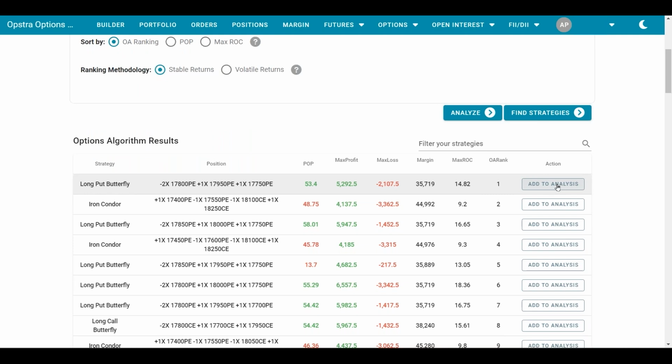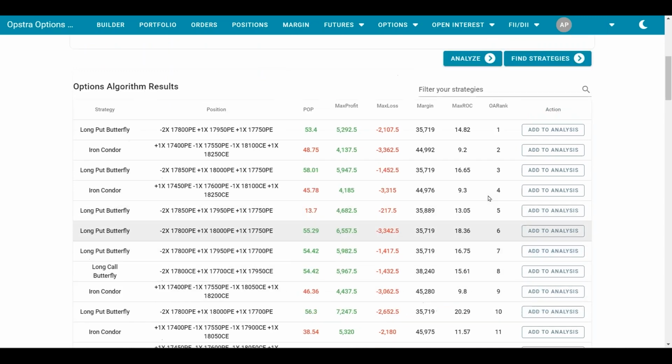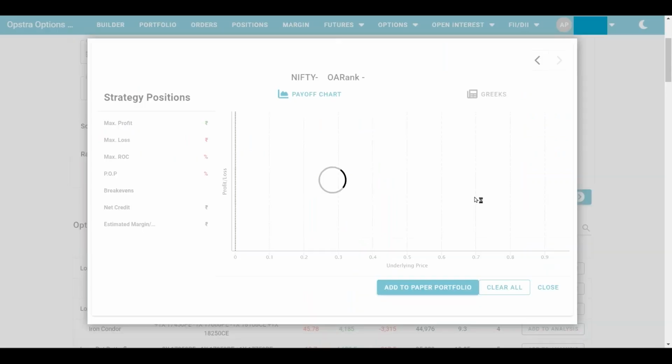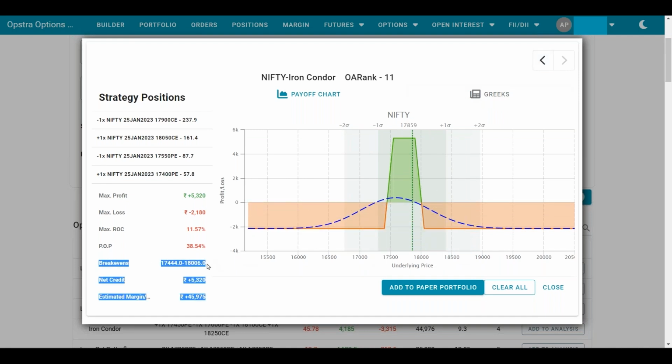So for example, if we are comfortable enough with this strategy according to our temperament, we can just click on add to analysis, this one, and next we can click this one, add to analysis, and this iron condor sale. And after that we can just click on analyze, and all of the strategies we added to analysis shifted right here, and we can see each of them individually along with the payoff chart as well as the details, most importantly the break even points.